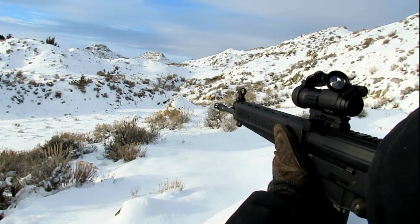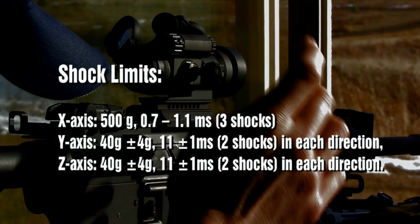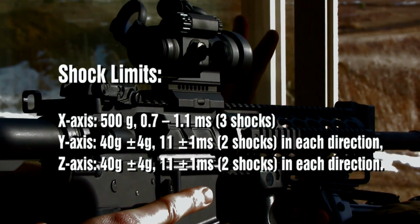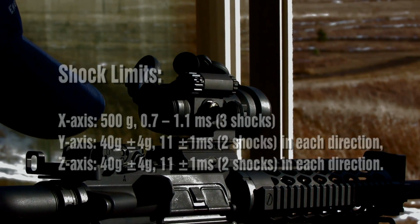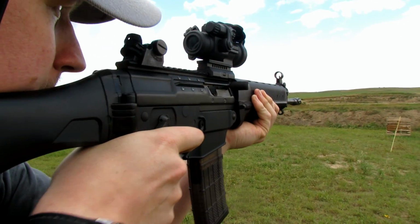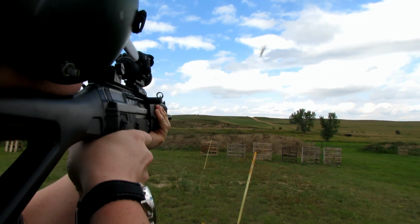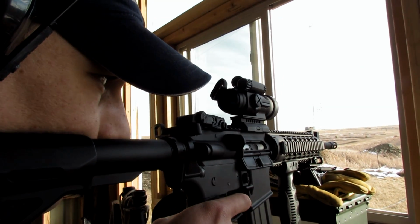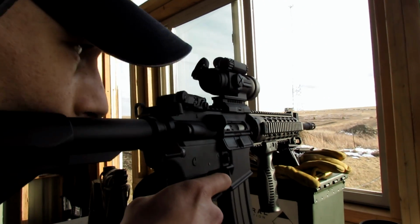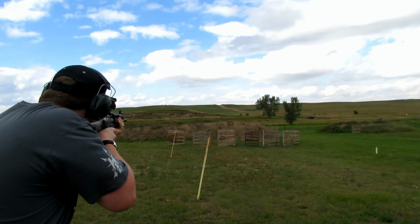It is pretty tough when you're talking about shock. It'll put up with any kind of shock you're going to throw at it. So it's a heavy-duty unit when you're talking about recoil, and even the goofy kinds of recoil you might have on some of your other rifle platforms. This is designed for semi-automatic rifles, so it is going to be able to put up with that forward recoil impulse better than a lot of other optics. And it is designed with some chemical resistance, so if you're on a helicopter that's leaking hydraulic oil all over the place, or lubricating oil, brake free, different kinds of fuel, diesel, solvents, all your different cleaning supplies, it's not going to hurt anything on this optic. So it's designed with that in mind. It's designed to be used aggressively.